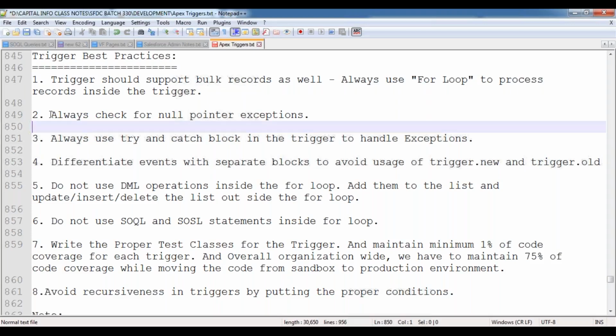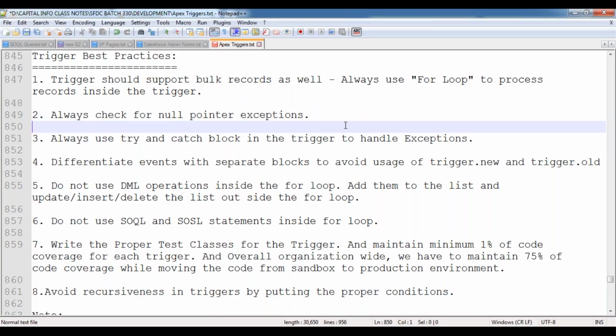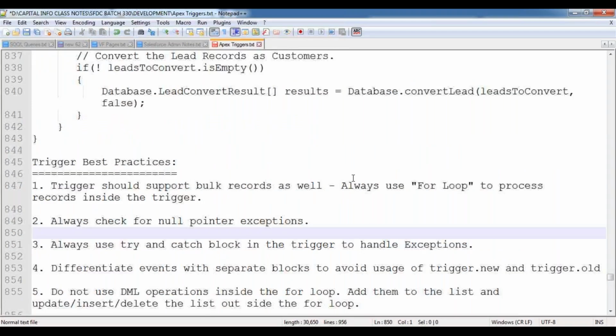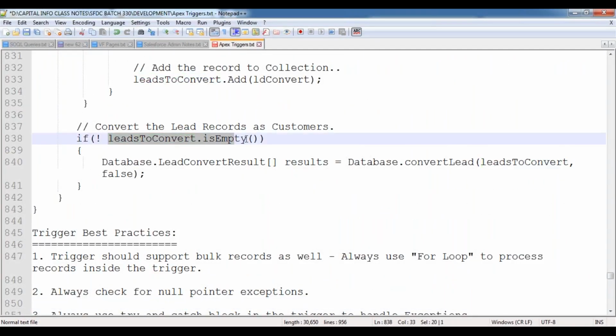Next, the second best practice is that whenever we are performing some operations based on some collection or some input values, we always have to verify for null pointer exceptions. Always we have to add a condition to check for the null pointer exception. For example, whenever I'm converting the lead record, I'm verifying this condition: if the collection is empty or not. If the collection is empty, then there is nothing to do.